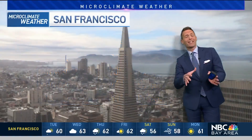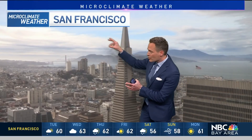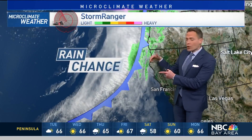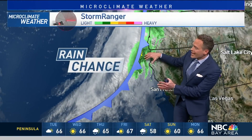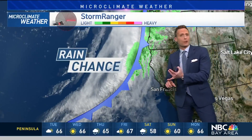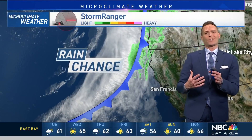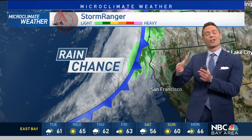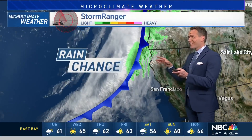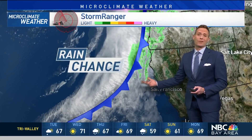It seems like a big tease anytime we get cloud cover lately, but eventually we're going to get some raindrops out of this. It's a cold front we're tracking, and as that marches to the east, I do see chances of some rain picking up later tonight and through tomorrow. It's not the big storm system we'd really like to see — we've had the top 10 driest January and February on record. This is just going to help keep the immediate fire danger down, but anything at this point is good for us.